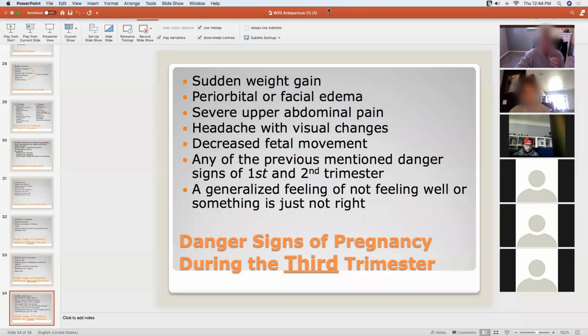So these are things that we really want to make sure that we educate our moms on, things to report, reasons to be concerned. When these women come in for their prenatal visits, we are educating them on this, and we are also asking them the appropriate questions to get this information from them, okay? We want to make sure that we are triggering them to think about these things and continue to report them, making sure they understand what's normal, what's not normal, what they should report, and what they shouldn't report because it's normal. Okay, so the better you're educated on this, the better you can educate your patients.